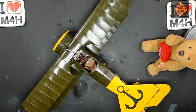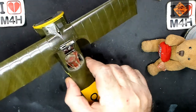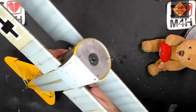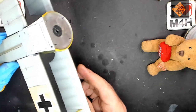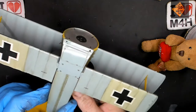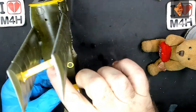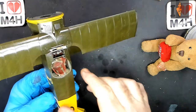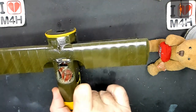Now, before we fit the engine, I'm gonna give you a look around the Fokker in real time. Then we'll get on with fitting that said engine. There you go, there's a quick look around. As you can see here, I'm checking out the decals. I'll be honest, I am absolutely bricking it about knocking those back. But I'll give it a rain check at the moment. So on with fitting the engine.